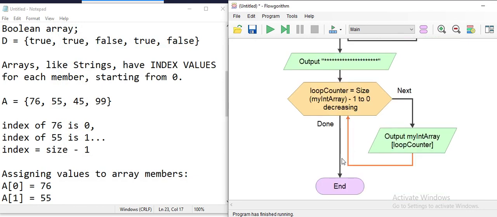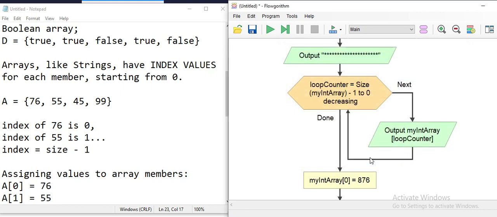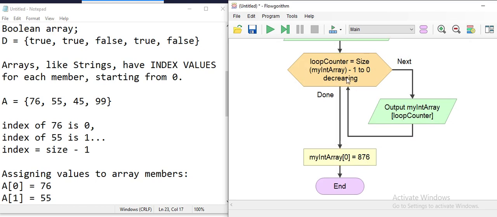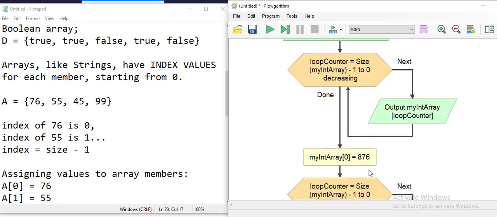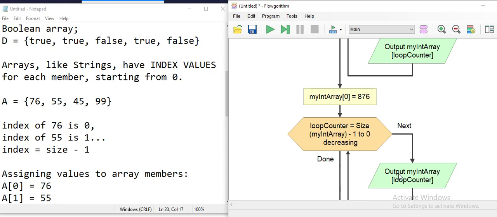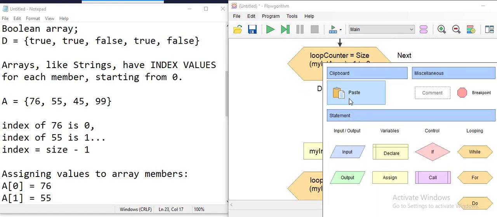Okay, I will do this simply here, saying that now, my int array, let's replace the first value 0 with 876. Okay, and then if we print out the array again one more time, I can simply copy and paste this here. After the modification, it will print out the array one more time, and I want to put my separator one more time here, copy, and the separator here, paste.